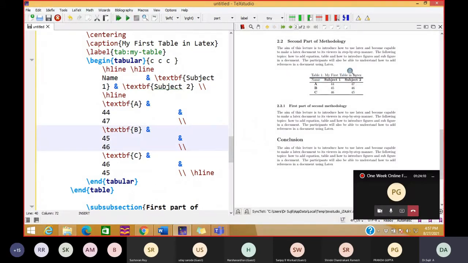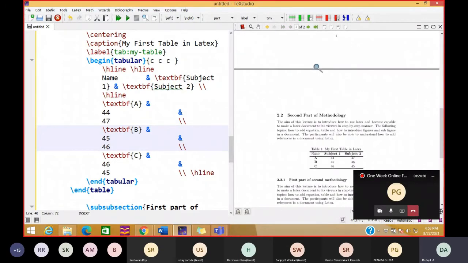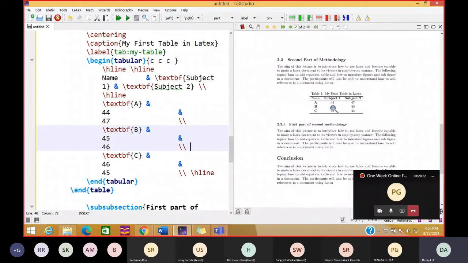Now you can see the tables which appear in typical IEEE papers. So likewise, you can have the tables and you can modify the contents or lines or style according to your wish. So now we have learned about equations and this table. Now let us see another important thing, which is figures.